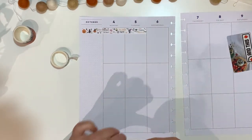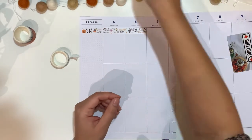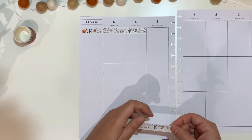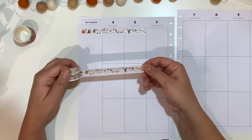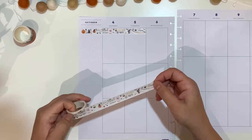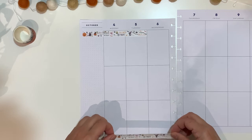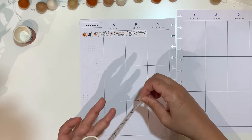So I'm going to do that one. I have a little bit here, which I will stick here or here for later. And this pattern, this is the actual pattern now that I see it. Or maybe not. No, it's a completely different pattern now, because this jack-o'-lantern is not here. So that's okay. I don't know where I want the other one. So I'm just going to leave it.